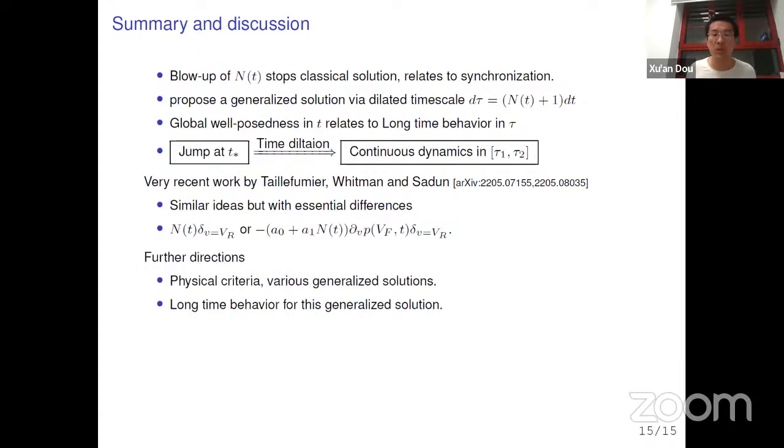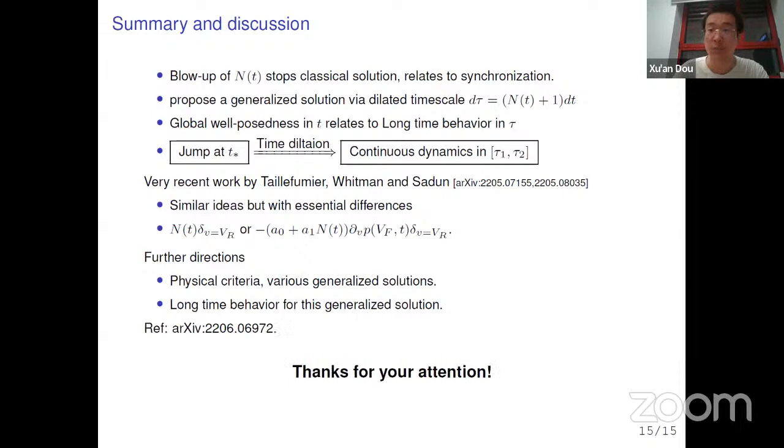So there can be various generalized solutions, and therefore an interesting question is to consider physical criteria which can identify a physical solution in a certain context. Another interesting question is to consider the long-time behavior for the generalized solution. And welcome to read our paper on arXiv, and thanks for your attention.